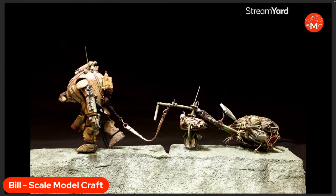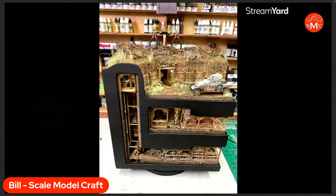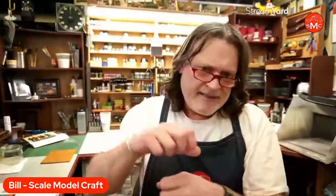I'm going to finish up Emma Carlos and Ichiro, and then get him ready to display. And then, of course, World War One Trench. I've got to finish this. These eight figures have got to be finished. I've also got little stuff like cups and saucers, and this French coffee grinder, 1/35th scale, because I have the French figures. I think it would be kind of cool to put in there.